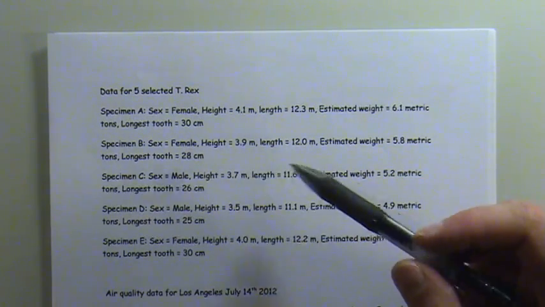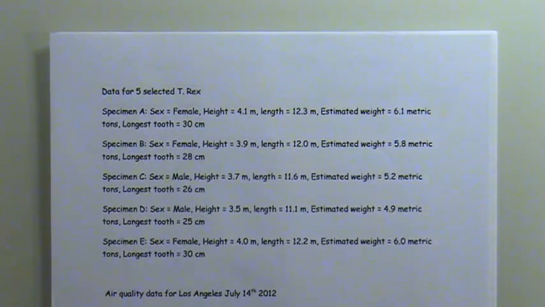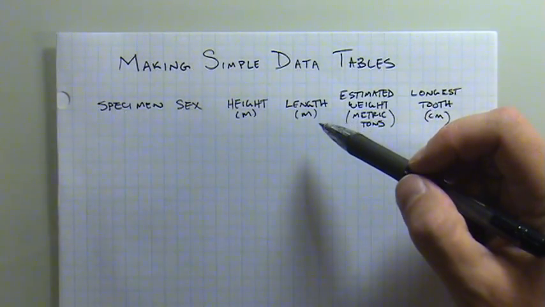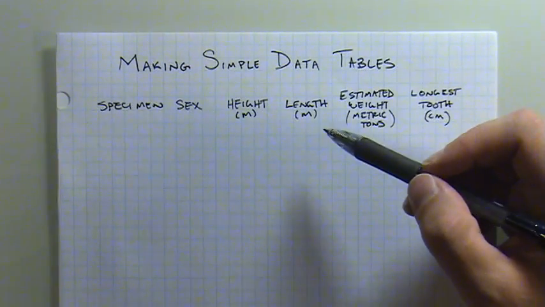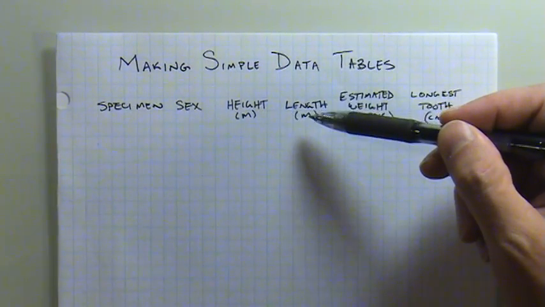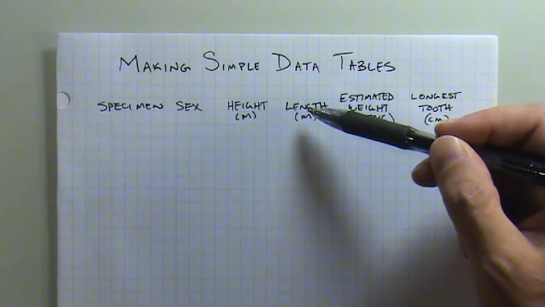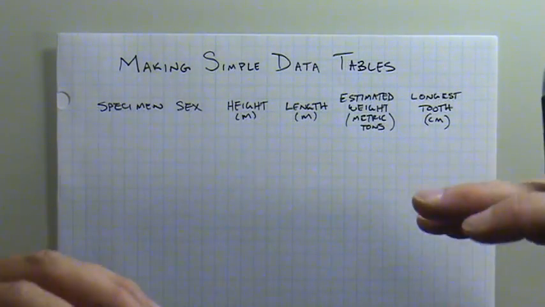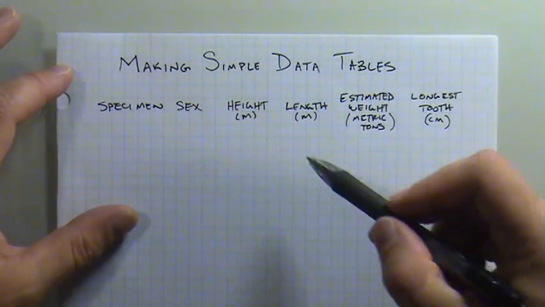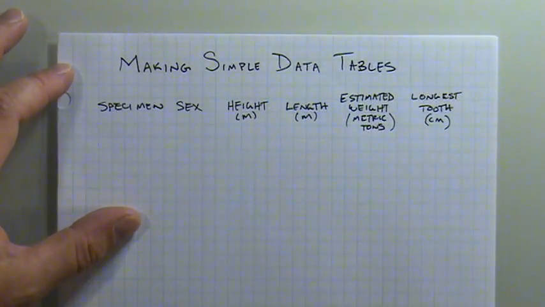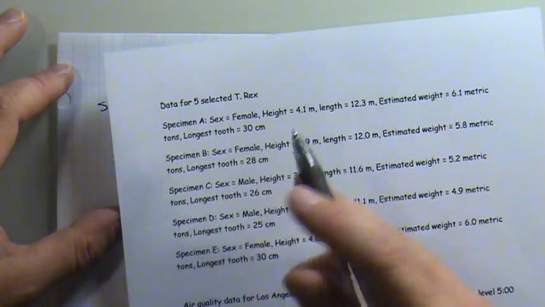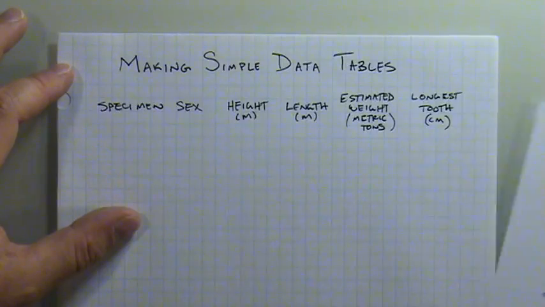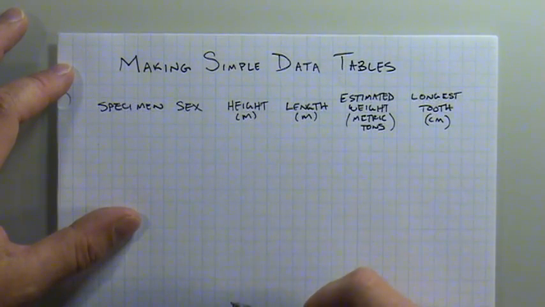But in my data table, I'm going to reduce that down by only putting the units a single time at the top, and we're basically taking advantage of a mathematical property called the distributive property, in that everything that falls under that column will have those same units and will always represent, for example, the length of the animal. So we want to make the table very concise and not be so repetitive with the information connected to the numbers. We want to keep the numbers just by themselves so they're nice and clean, easy to see, and easy to compare with the other lines that we'll see in the data table.